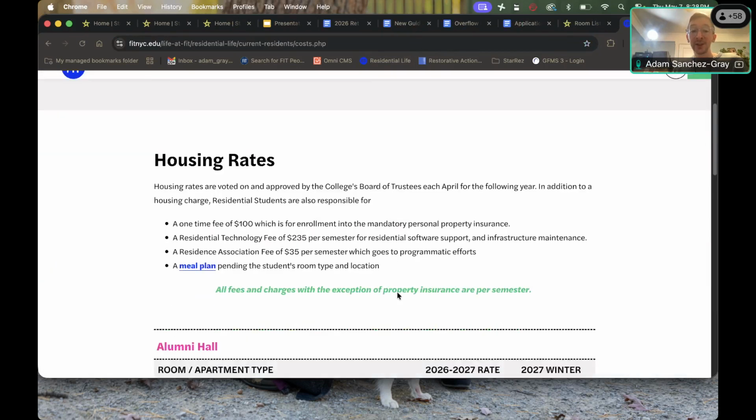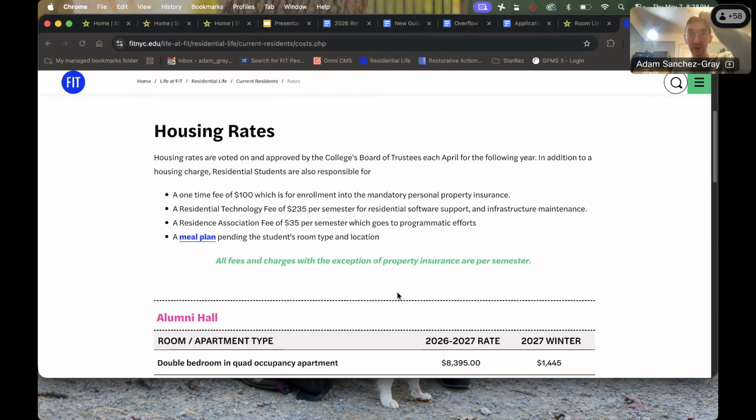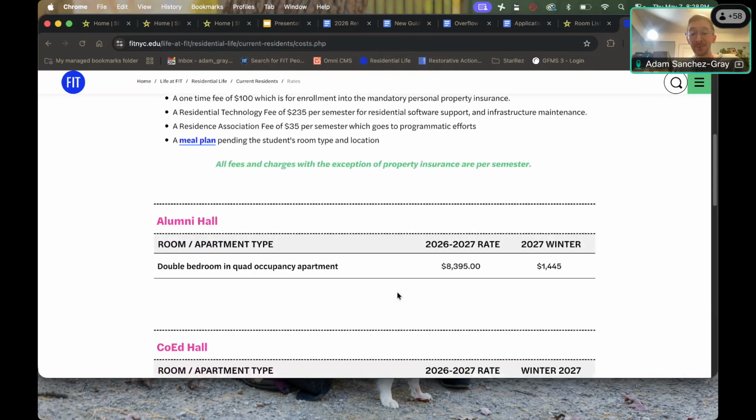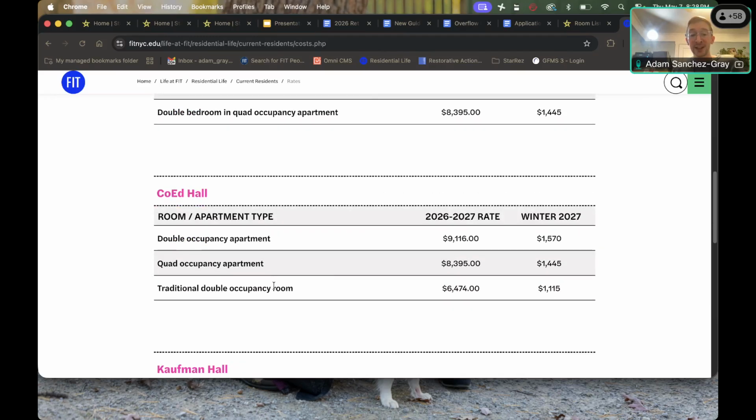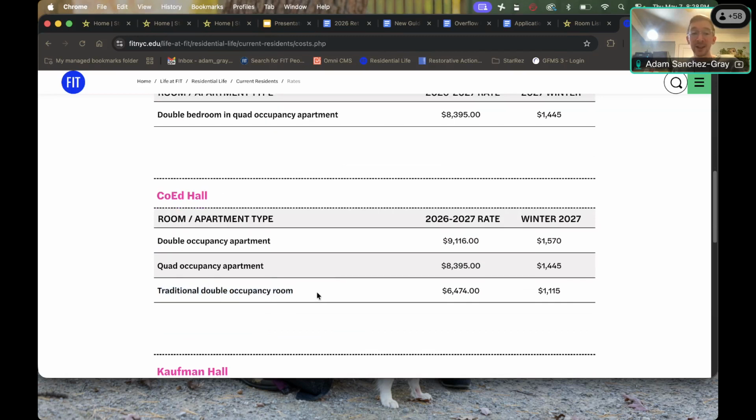Meal plans are also something to consider, especially if you're a first year student. Kaufman folks, you all get defaulted to the declining balance only plans. You can go up to a different plan, but we default you to that one. If you're a first year student, your plan depends on your room type. So lower plans for our apartment styles because they have kitchens. Our traditional styles, like in co-ed, for instance, that's going to have a higher meal plan because you don't have a kitchen. So we need to offer you, obviously, a place to eat every day.